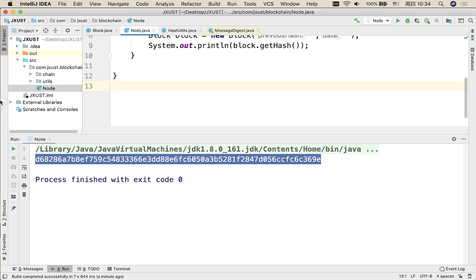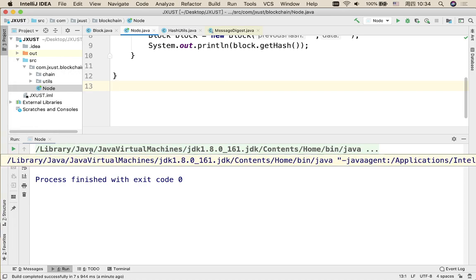How many bytes? Very good. Then you said 64 is the hash code length.